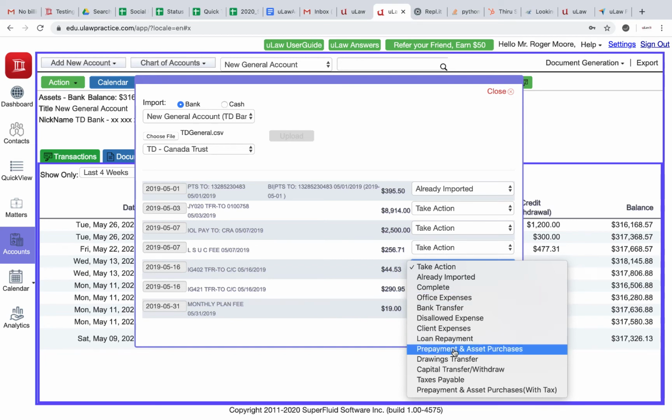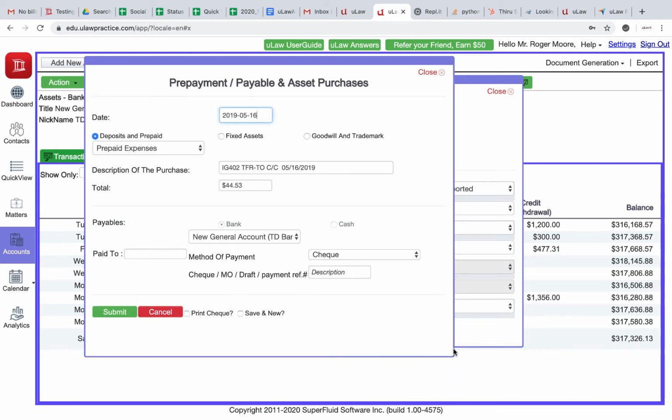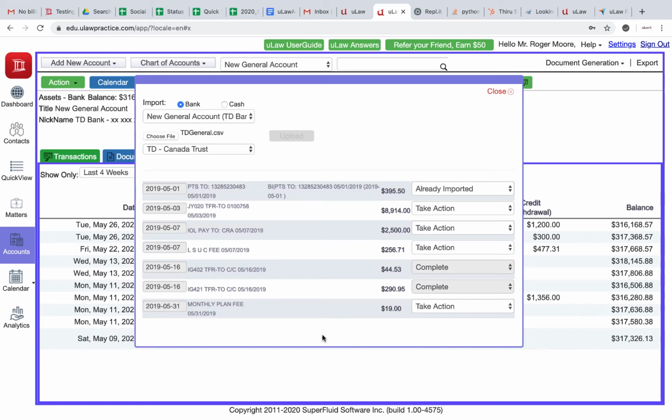The key indicator here is that you need to think about what that expense was. For example, sometimes it could be some kind of asset purchase. Or, for example, a charitable donation that you made. You could choose that as a prepayment of an asset, mark it as goodwill, and store it there.